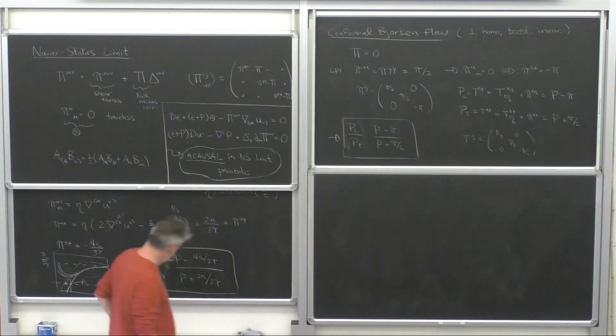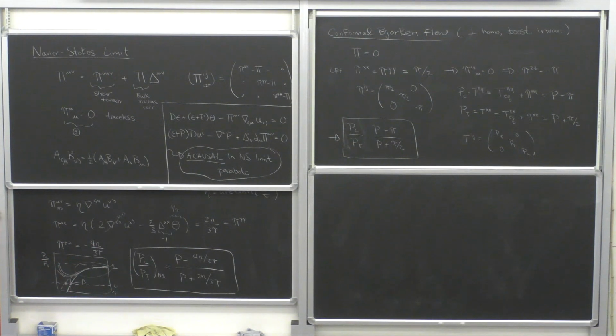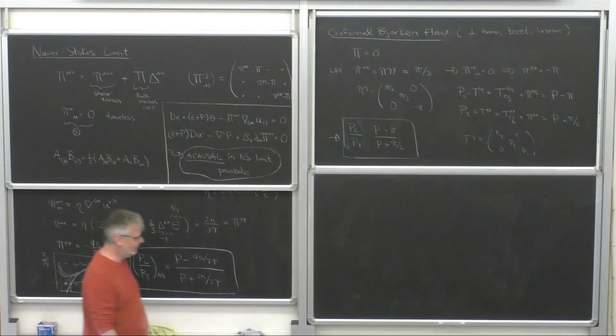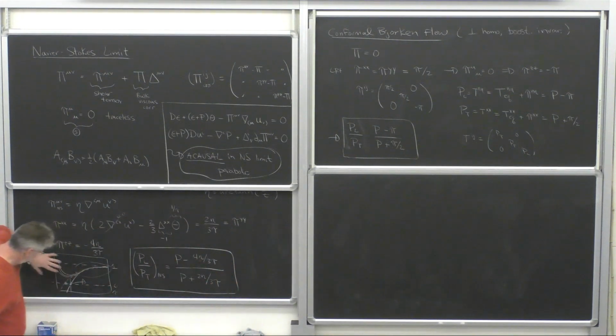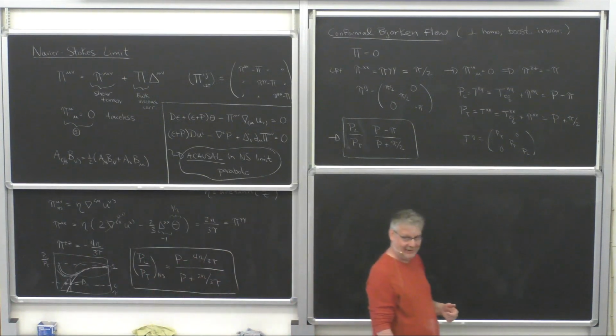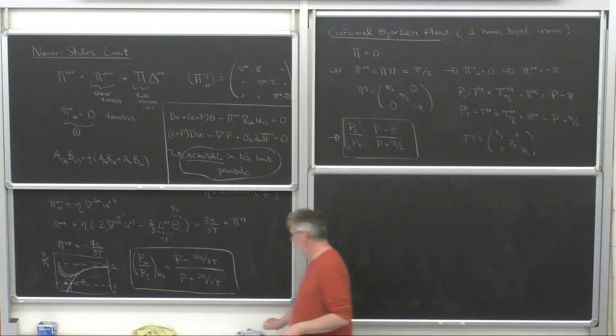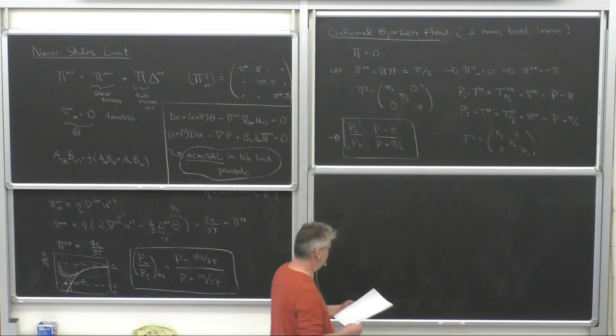Now, the reason I was very interested in this is because 15 years ago, people were saying eta has to be small, but then they were applying viscous hydrocodes at large eta, and I'm like, well, it breaks. If I take eta to 10 here, you can't start your hydrocode until like 5 fermi over c. But they were running a hydrocode when eta was 10. So that started a whole long investigation of how could you improve hydro to get it down here reliably, even for large eta? And in the end, we invented anisotropic hydrodynamics, which works at eta infinity, which is great. It has the free streaming limit. All right, that was an aside.